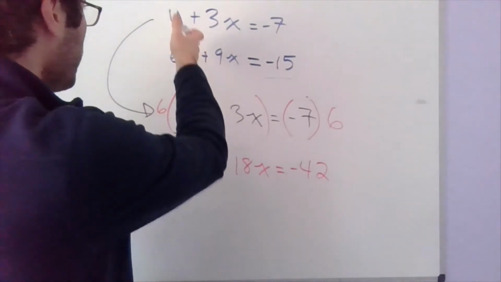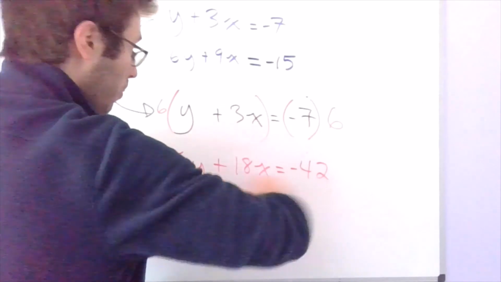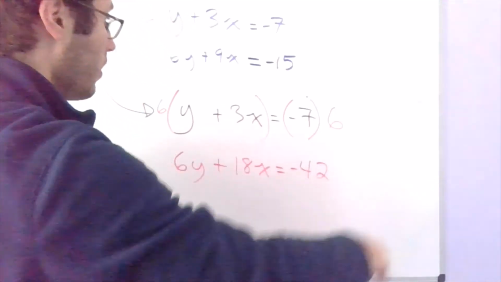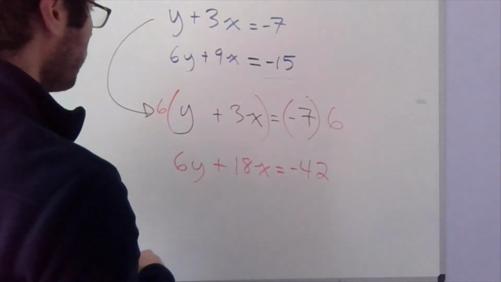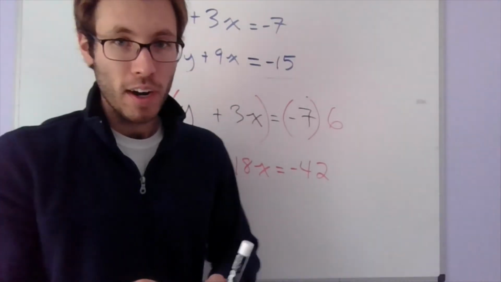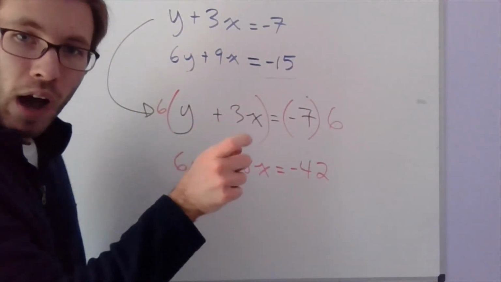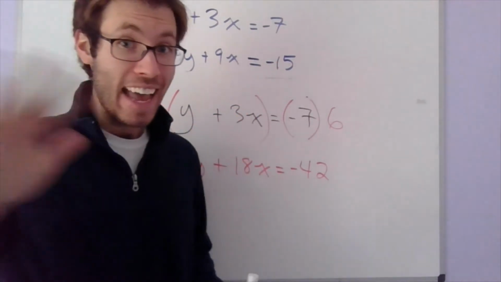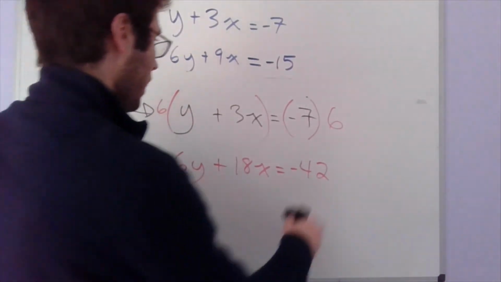So what you see here is that I can scale essentially the entire equation by a number. So I can go and multiply it through by the value 6. And we can also add equations together. But this leads me to a very important idea, is that you can add equations together and get a term, like a y term or an x term, to cancel out, to be gone. You can get that term to be 0.